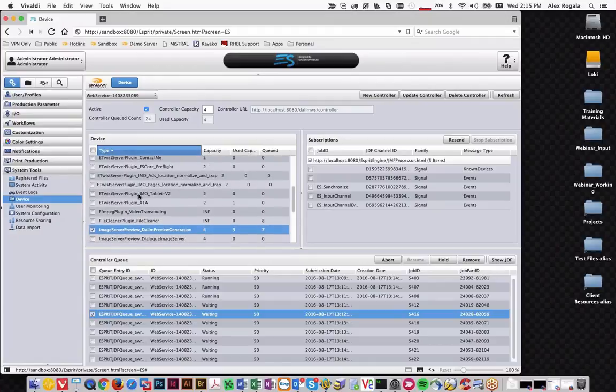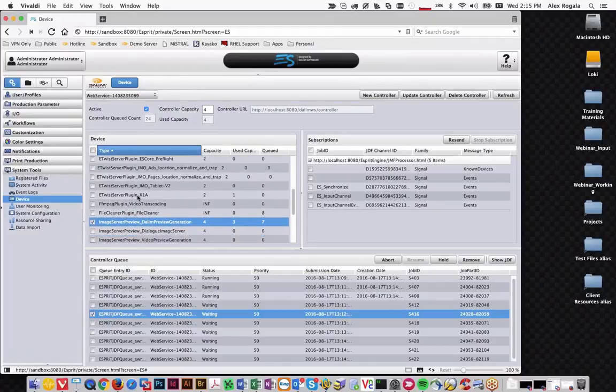The one other thing that's worth noting in here is that this is a good troubleshooting area for when you install the ES application. If you're using a distributed system and you have maybe an eTwist server, that will tend to wind up getting all those devices installed on it. So you'll have an eTwist server that might have the digital delivery or the preview generation plug-in just by default, but it's not licensed for that. One of the tricks you can run into is if those devices are set so that you have preview generation instances that can run on that server, but you're not licensed for it, it won't warn you until the file goes through. You might see an error in a preview generation step.